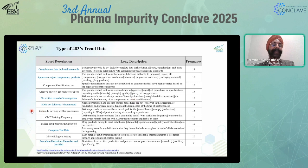It's taken very seriously. SOP is not followed or documented. They don't have a deviation management SOP or a written procedure or SOP for good documentation practices, how to do an investigation, lab investigation report, OOS, OOTs. So those procedures or SOPs were not available. Complete test data like laboratory records were deficient, not available during the testing part. They were missing data records in the lab from QC. And procedure deviations, recording and justifications were not properly justified either in the production area or in the quality control unit. Deviations were not properly justified without a proper root cause, and they were completed and closed without adequate justification and releasing the product in the markets.